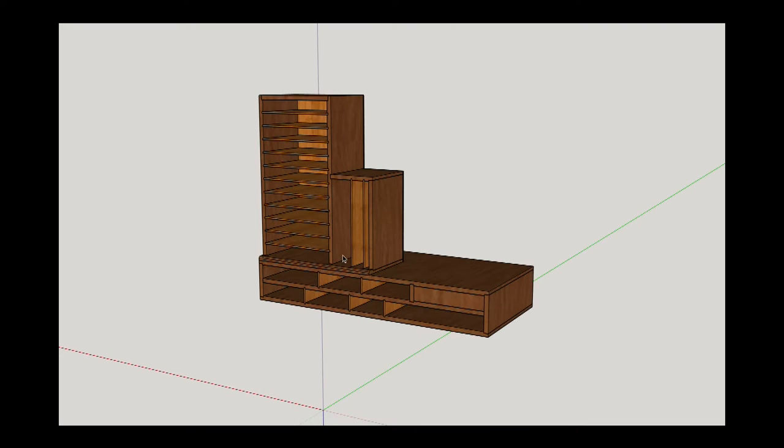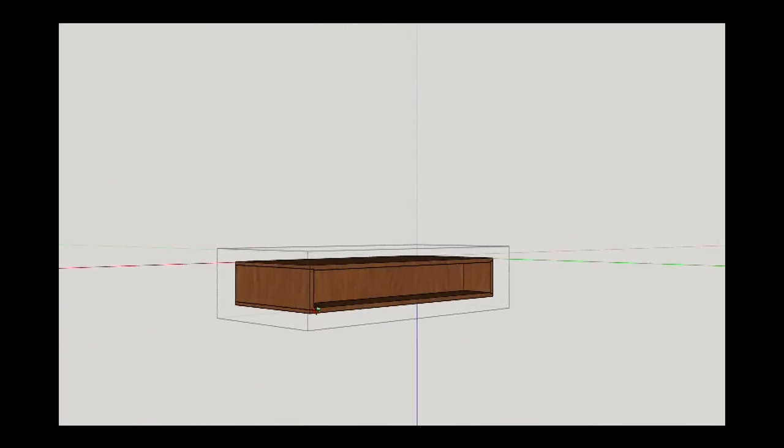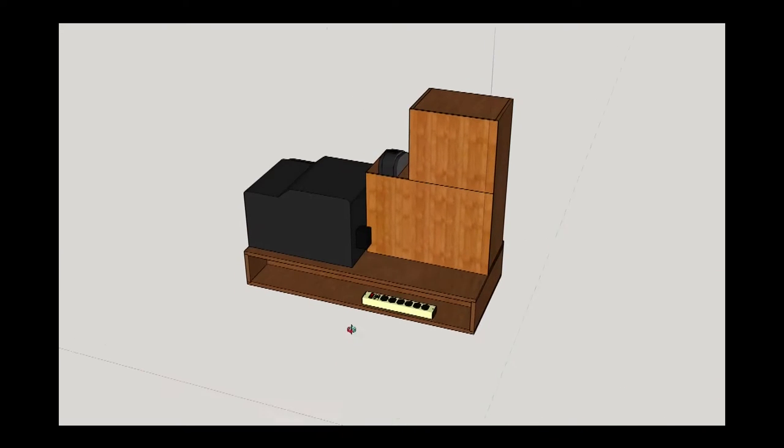So it's in two sections, the bottom section and the top section, appropriately named I guess. The bottom section has 6mm plywood dividers. This one is an 18mm divider only because that's where the printer's going to be sitting and I wanted to put a bit more structural strength into it. This 18mm backer here with a cavity in the back is going to be holding a power board, so I'll have to be drilling a hole somewhere around here to feed the cable to the printer and the cable to the FPOS machine.